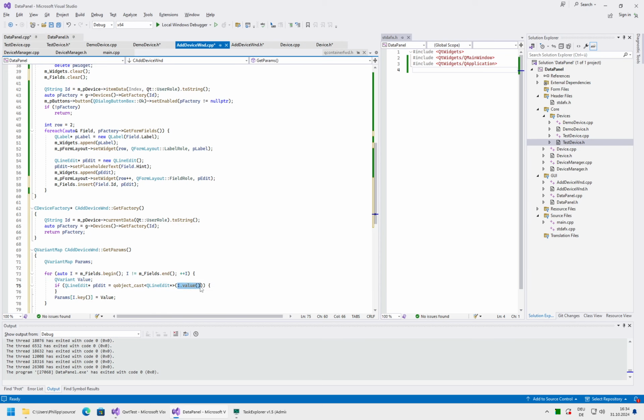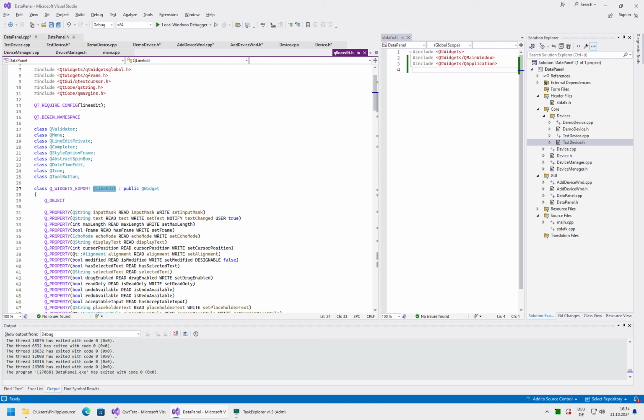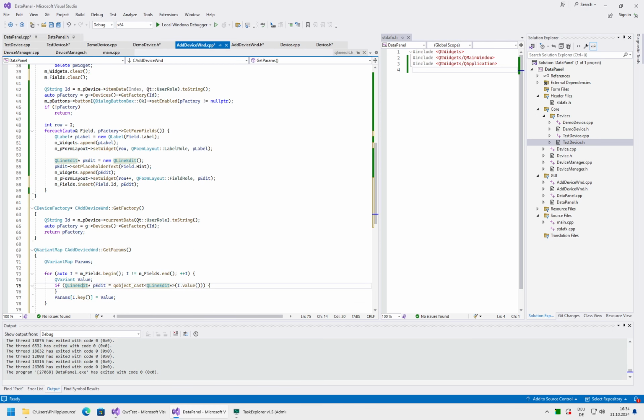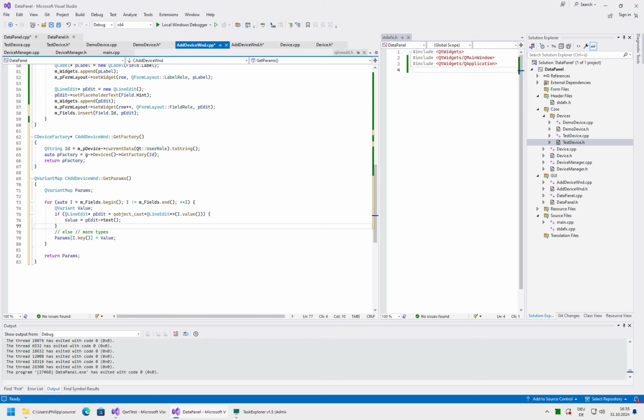And then, here we pass a QWidget, which can be a QLineEdit. If we look inside, it's derived from QWidget. So it takes the QWidget and then it tries to cast it to LineEdit. If we would have added something else than LineEdit, then here we would get null, and we could then add more types with else, like is it a combo box, is it a checkbox, etc. And inside there, already knowing which type it is, in this case just get text. For a combo box, it would probably be get current data and so on.